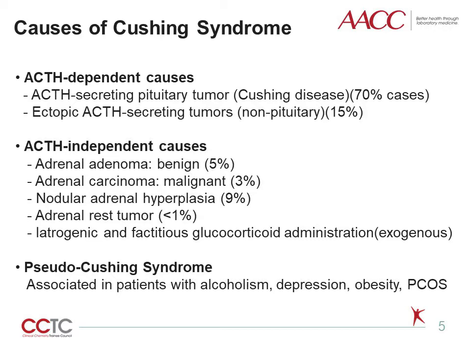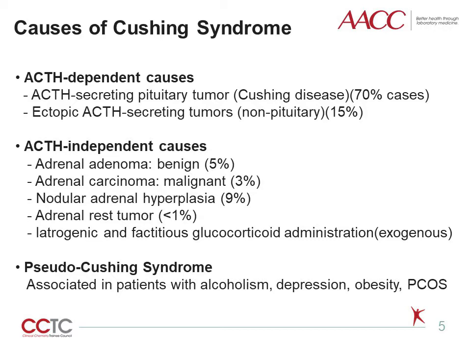Hypersecretion of ACTH by a pituitary microadenoma is the primary defect, which leads to bilateral adrenal hyperplasia, cortisol overproduction, and then the characteristic clinical picture. This is called Cushing disease. It accounts for 70% of the cases of Cushing syndrome. Some non-pituitary, non-endocrine tumors, such as lung, ovarian, and carcinoid tumors, can also secrete ACTH, resulting in adrenal hyperplasia and overproduction of cortisol. This is called ectopic or non-pituitary Cushing syndrome.